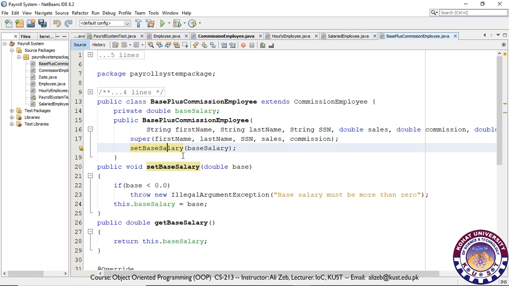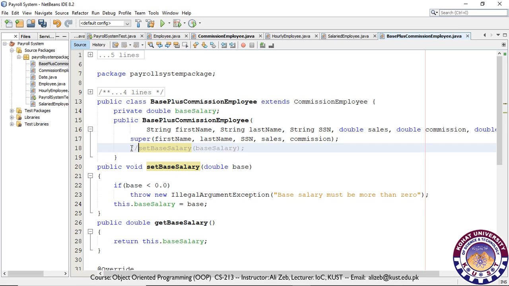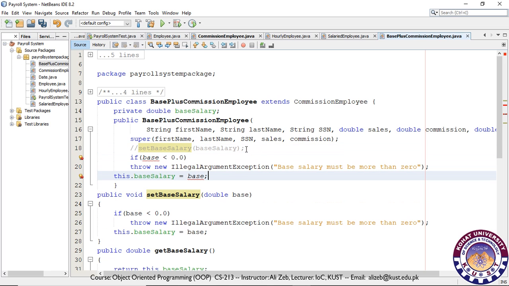Now again, we are using a call to the set base salary method. This is something that we should be avoiding, so we can replace this call to the set method by a separate validation and then an initialization.